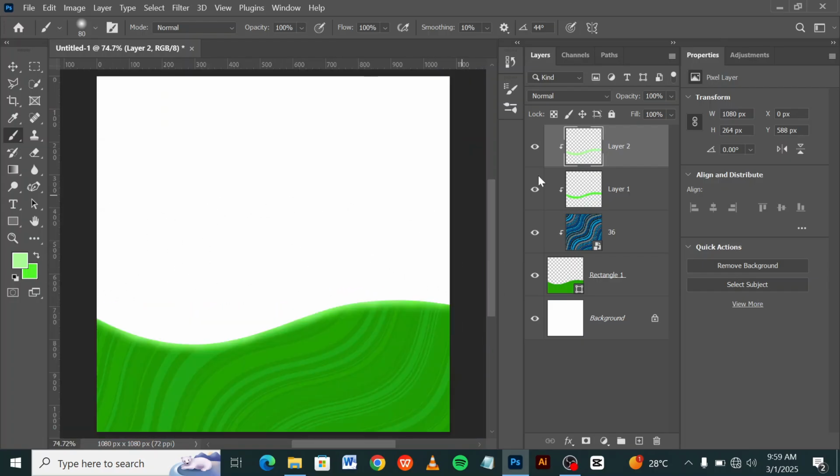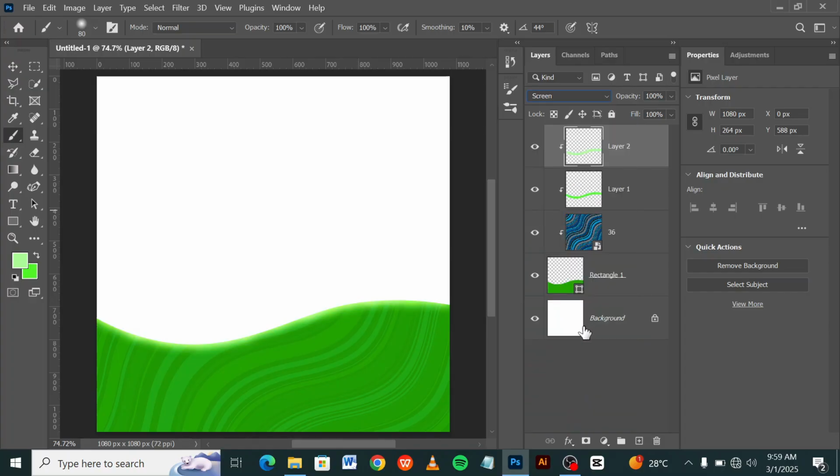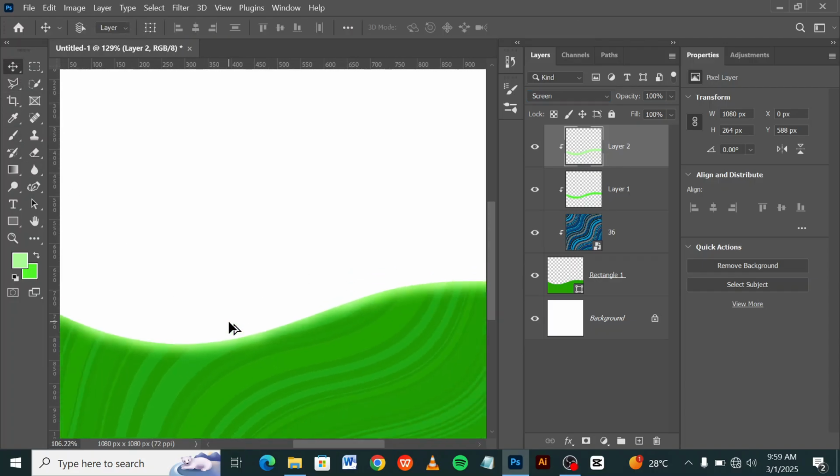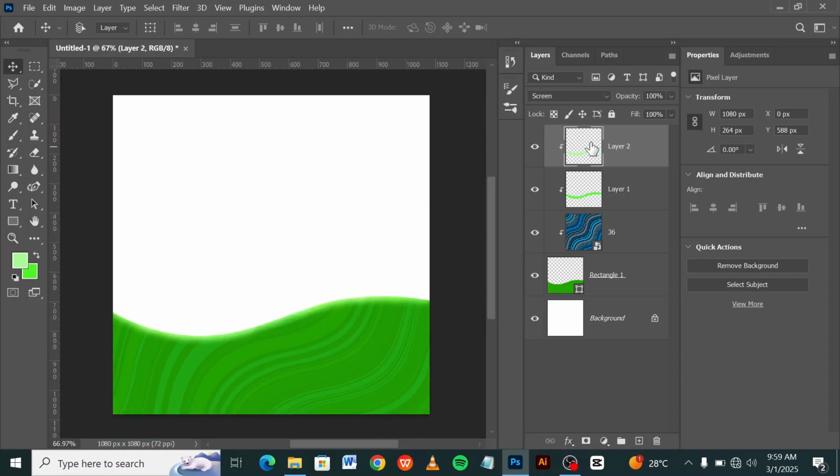Right? So now we're going to click on the first one, and we're going to change the blend mode to screen. Click on the second one and change the blend mode to screen as well. And you can see the effects. It has created kind of like a 3D effect. It kind of looks like we added emboss to the shape, but no, there's no emboss. It's just our brush and color that we used. So you can see we've effectively spiced this up.